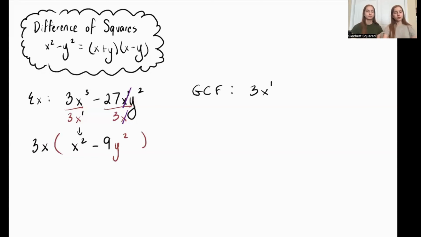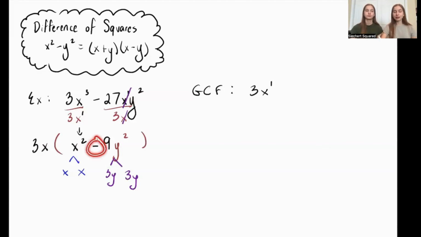So from here, it looks, again, a little bit different since we have 2 different variables, but we do have 2 terms. We are subtracting those terms, and x squared, 9, and y squared are all perfect squares, so we can do a difference of squares. So we're going to break down each of the terms just like we did for all of the other questions. We have x squared is really just an x times an x. For the second term, again, it's different because we have that number in the front and the y squared. We can start with 3 times 3 gives you 9, and that deals with that number in the front. And then, like the x squared, we have a y squared, which is really a y times a y.